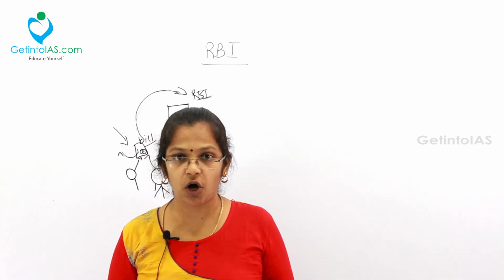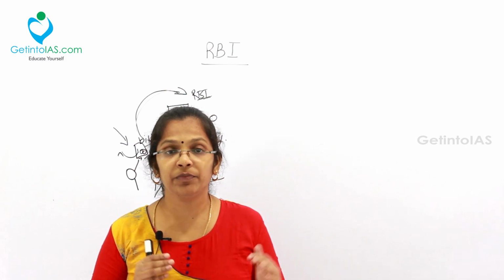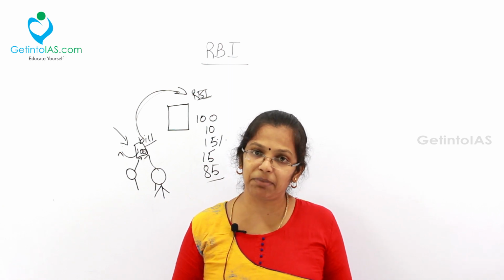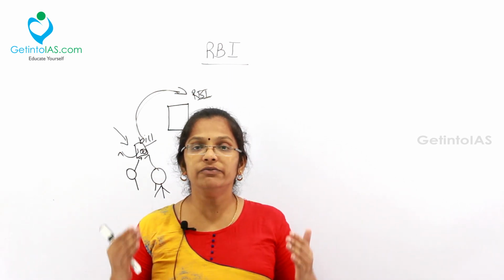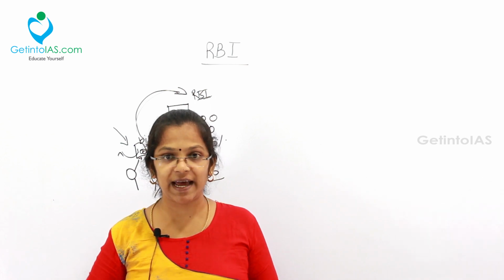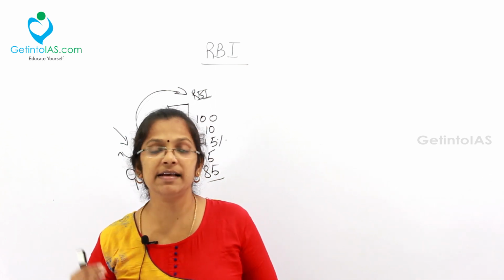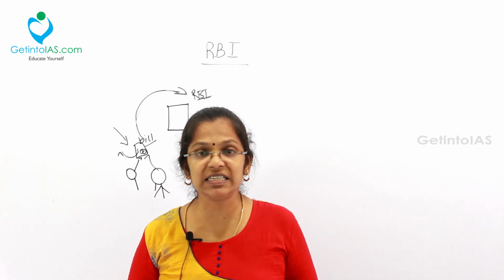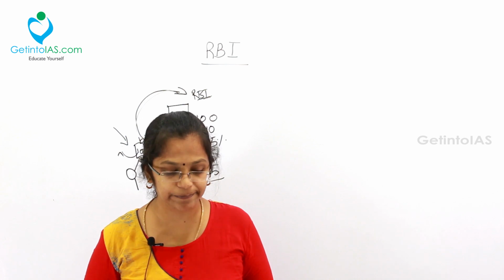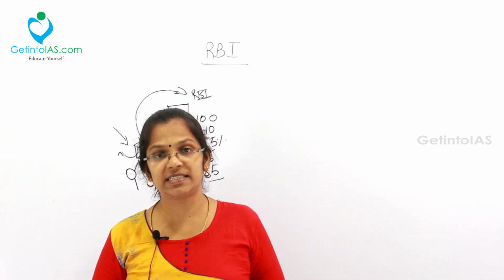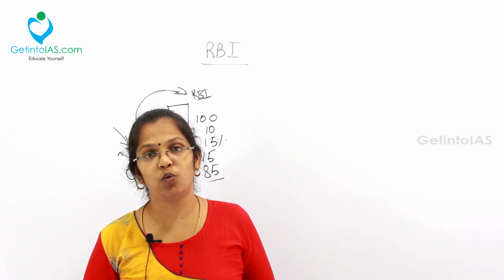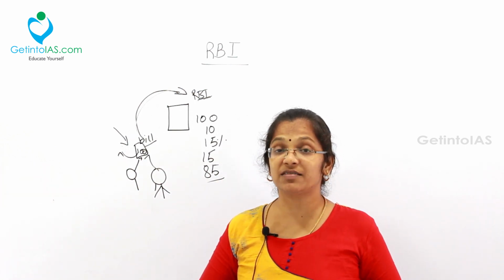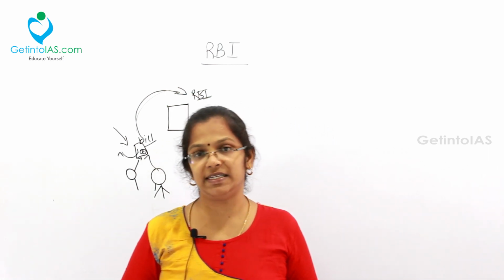But for an economy to be stable, the central government and the central bank, okay, have to work together, without considering vote bank politics, so that the economy is stable, right? So, in this video, we have seen what is RBI, what is its structure, and the only main function we have seen, that is monetary policy.